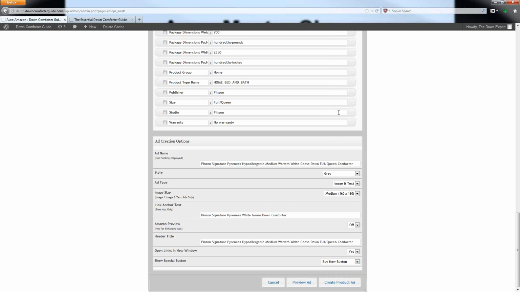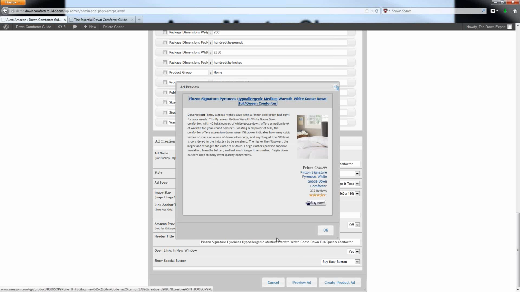So after you have all of your selections made for this advertisement, you can come down here and simply click on the preview ad button and actually see what this ad will look like on the live site. So as you can see right here, this is what would be created off of this particular advertisement that I have set up here.